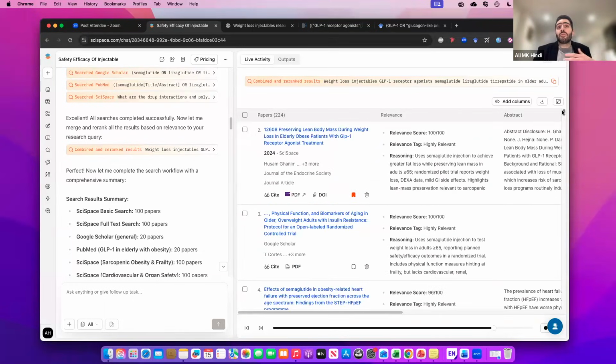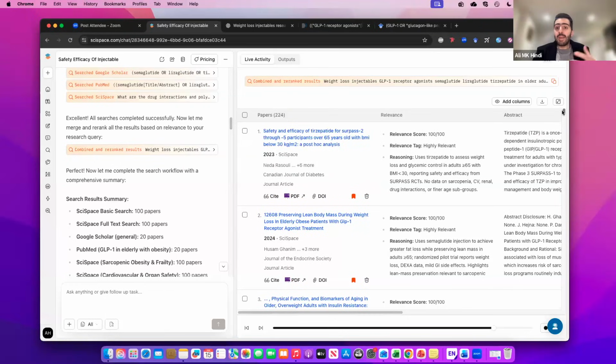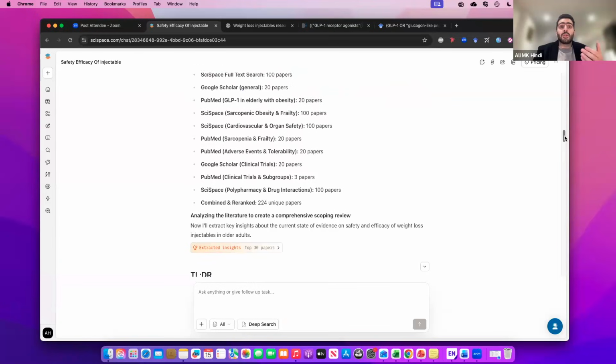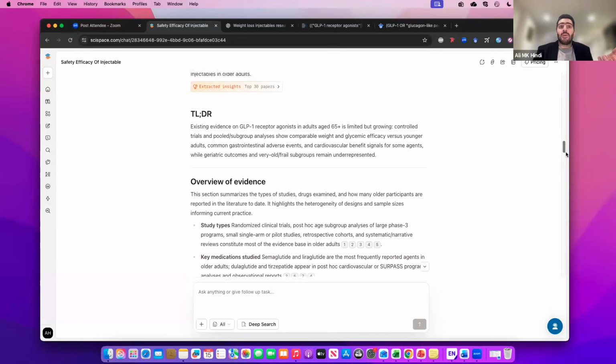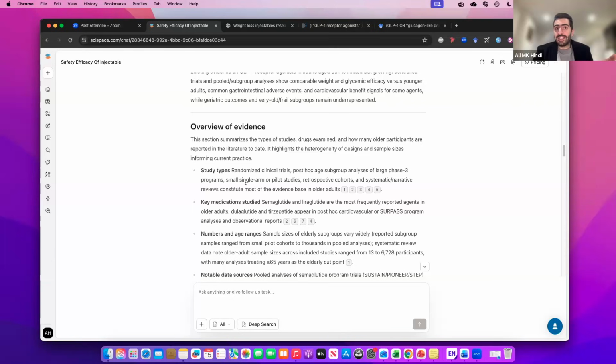All right. So through this quick search, I'm able to build a nice library of potential papers that are relevant for my research question. On that, I can start building my literature review and have a feel for what's out there in the space. So this is a really nice feature, the whole relevance and priority scoring. But beyond that, if you go down a bit more, it'll give you a nice little overview of what it's done. It'll tell you, okay, this is the overview of the evidence, and the kind of study types that are done in this space. A lot of them are randomized clinical trials, post hoc, and it gives you the references to these studies, which is super cool.